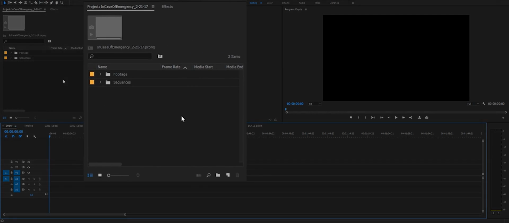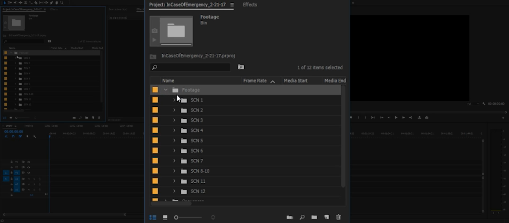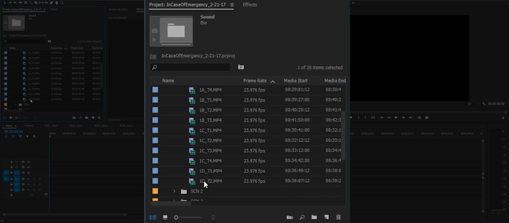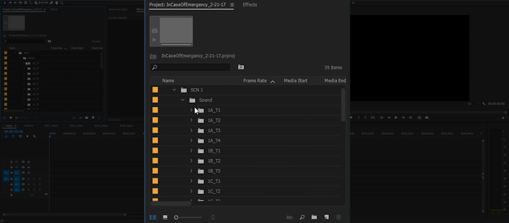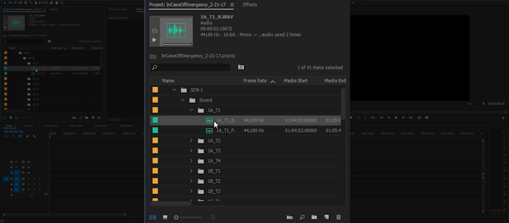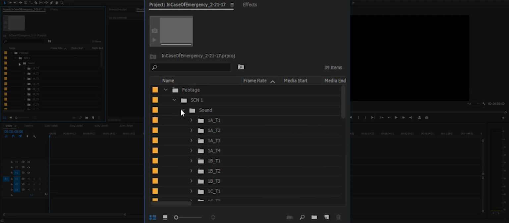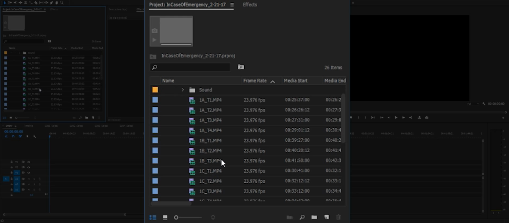So what I have is my footage bin, which has all of my scenes in it, and each scene has their sound bin and all of their footage, and each sound bin has all of its sound take bins and then the sound files in that for each actor on that take. And that's something that was set up more by the recorder than by me, all of the sound bins, but it is nice to have just one sound bin that has all the sound in it separate from the footage, so that it's not intermixed.